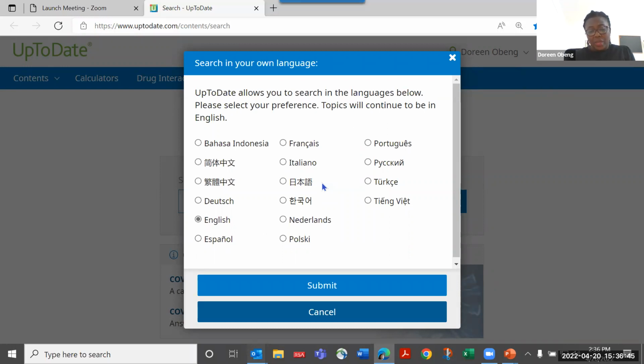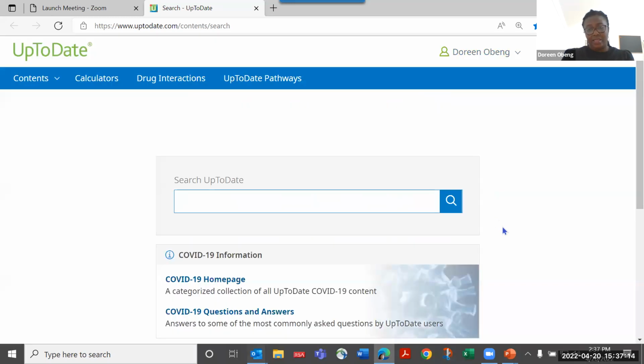Next to that, if we want to change all the content in the many languages that are available, it will take a lot of time in updating the content. So there needs to be a decision made in this part. So you select the language you want to have the interface in, and then you can submit it and search from within the native language. For this demo purpose, I will leave it in English and demonstrate it further in English.